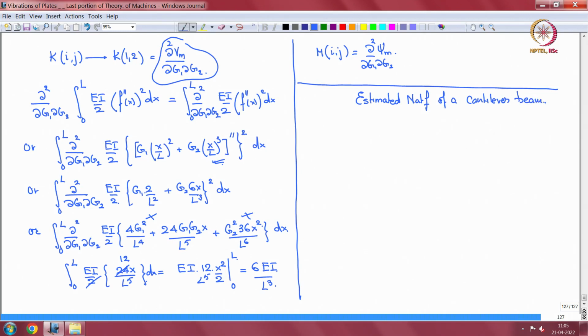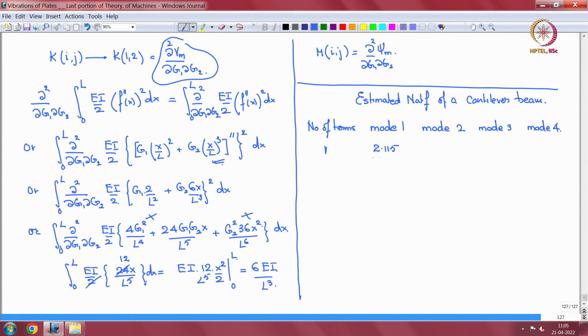On some other day I will show you the mode shapes, but today let me just list the natural frequency. So the table is this: number of terms chosen, then mode 1, mode 2, mode 3, mode 4. So if you have just one term, then you can estimate the first natural frequency.